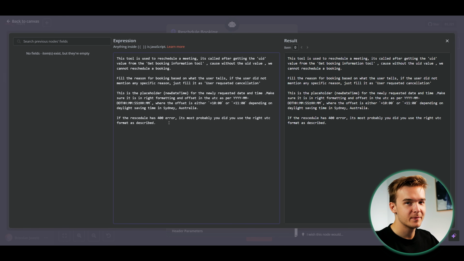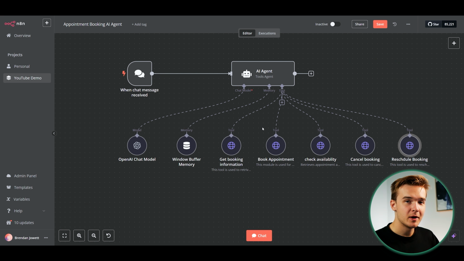So it's a lot of repeat stuff happening here, but this is all to do with prompt conditioning, prompt formatting, prompt engineering. We want to make sure that it's continuously reminded that you need to format the right data, you need to make sure it's in the right time zone, and you need to do it properly. But otherwise, there we have it. That is the complete appointment booking tool. Because we're using prompts, it is quite a lot more streamlined than something we built out on Make.com, because we're handling all of that logic using prompts.